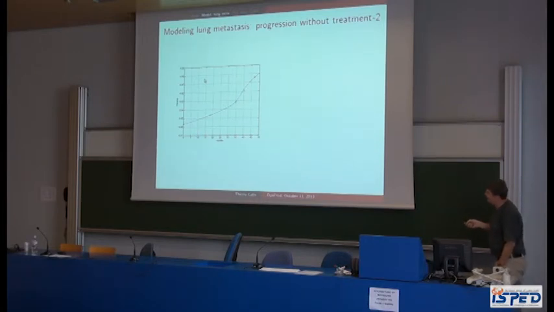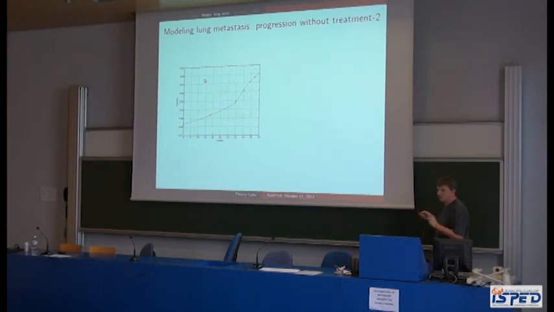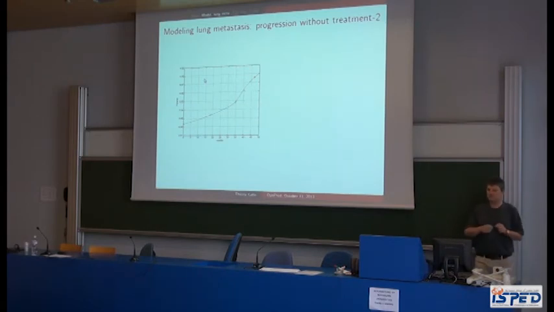And here you have the volume of the metastasis. The circles here are the volumes that are measured on the CT scan, on the real one. And the black curve is the volume that is reconstructed by the numerical simulation. So we use only the first two images, and the reconstruction of the volume, as you can see, is not bad. We are particularly proud of this point here because we did the simulation before they made the exam. So we first made the simulation and then they made the exam.